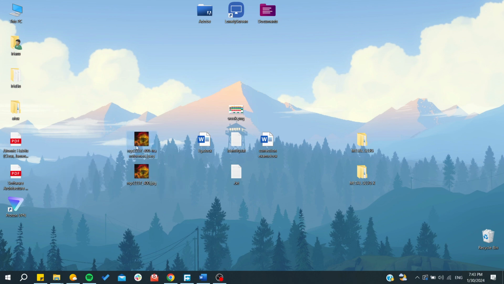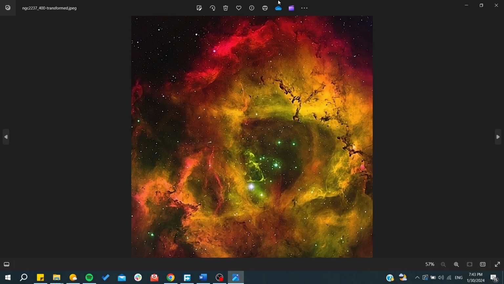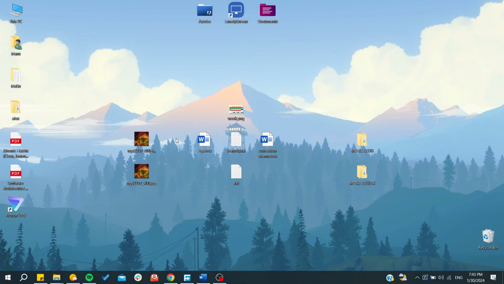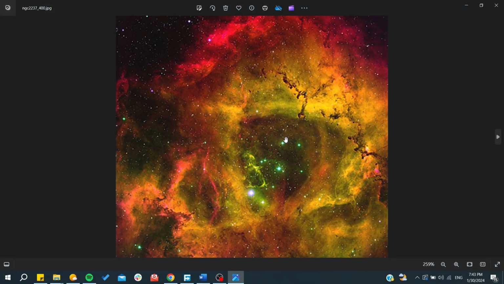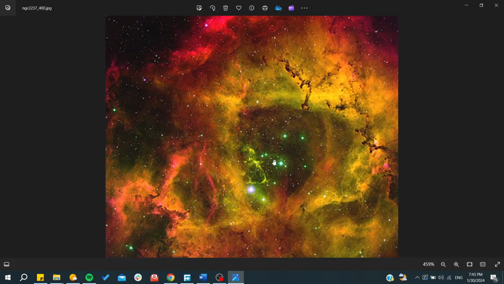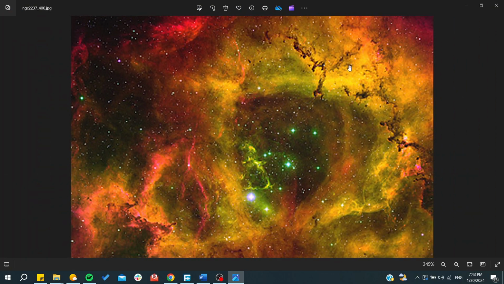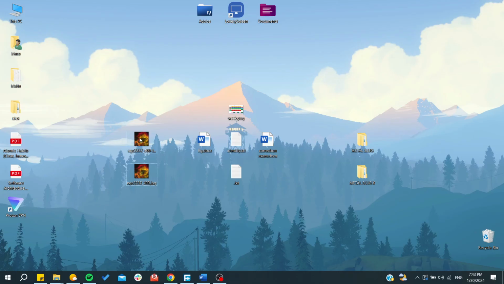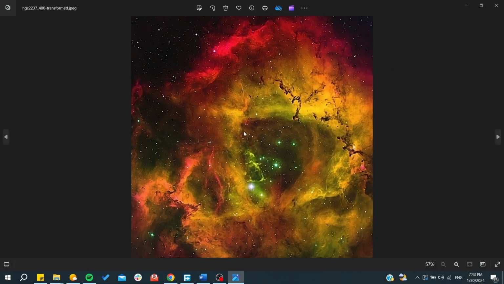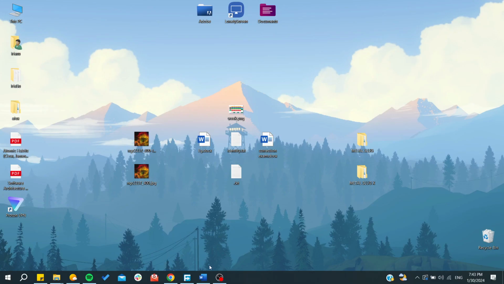So basically the upscaling works very well on this image, and even if we display it, you can see that even if there is a little bit of noise, it's still better, upscaling 4 times for this image. And as you can see, if we zoom in on this image, we can see this much noise in the first image, the original one. So basically this is how you can do it.